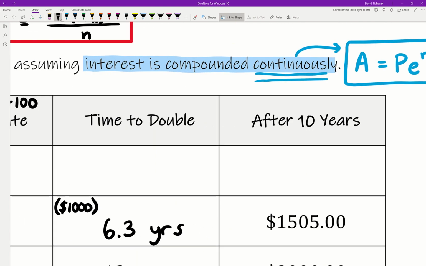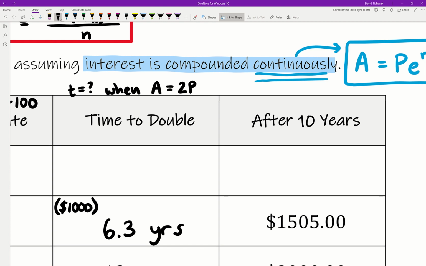Now the next 2 columns over ask for specific things. The next column asks for the amount of time it's going to take for your principal amount of money to double. So how much time is it going to take for the original amount of money that you invested to double, right? What this basically asks in terms of the formula is: what is T when your amount of money has doubled? That means the amount of money that you end with, A, is going to be equal to double the amount you started with, double P, or in other words, 2 times P.